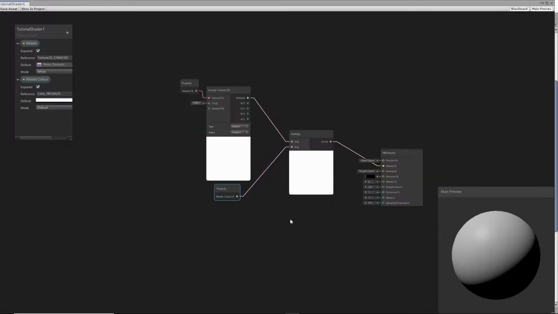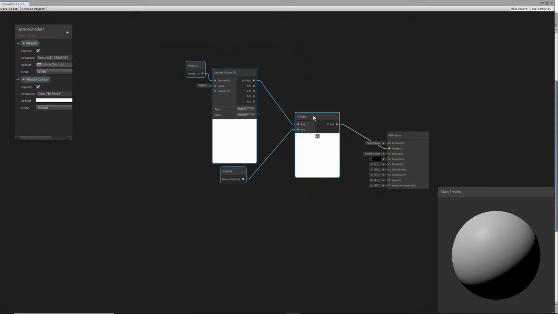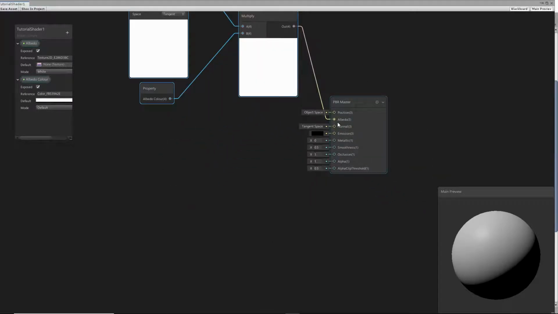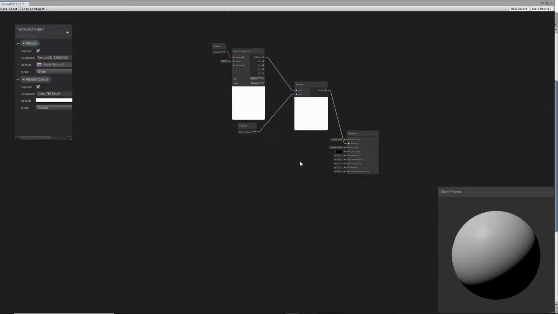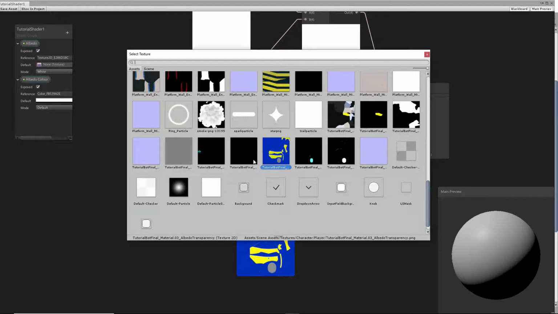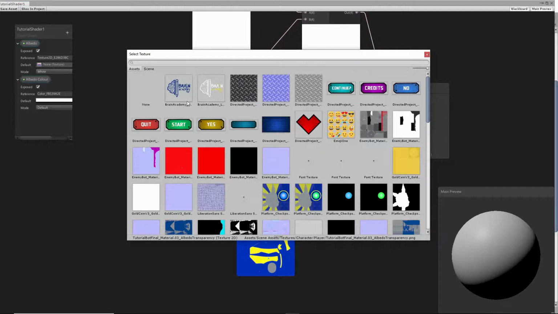So the Unity standard shader has a bunch of these different maps that they use for each one of these outputs. So they have an albedo map, a normal map, an emission map, metallic map. So we're going to easily do that really quickly by just simply copying and pasting. So we're actually only going to copy and paste the sample texture 2D node, Control C, Control V. We don't want this to use a default texture.